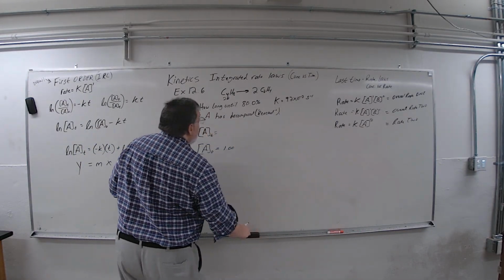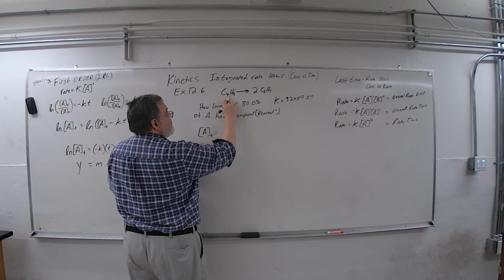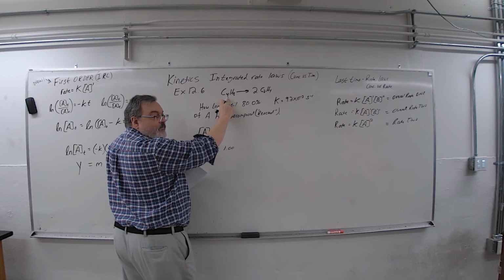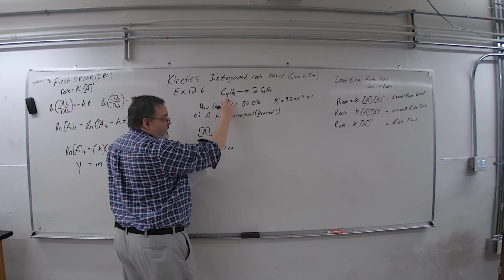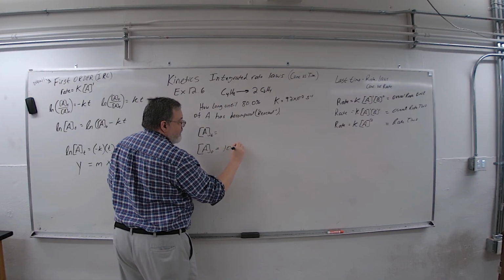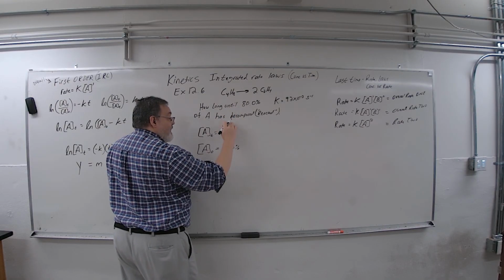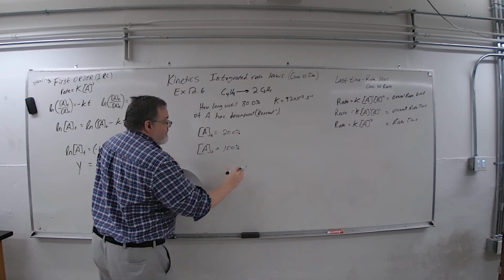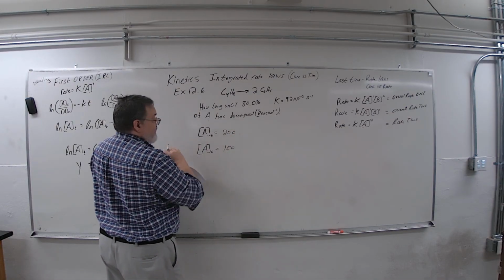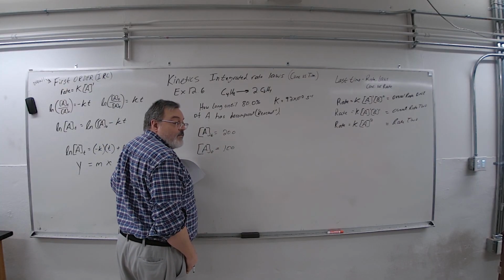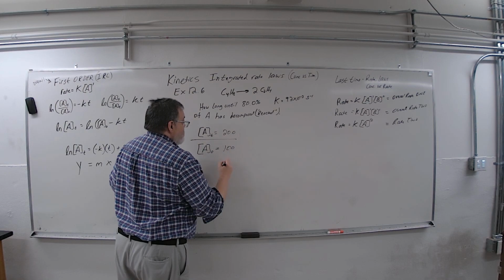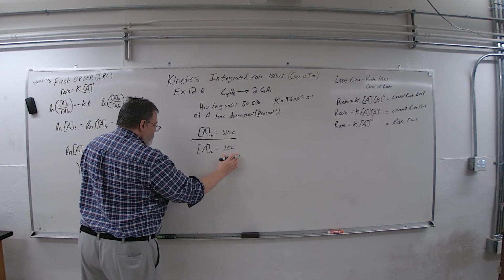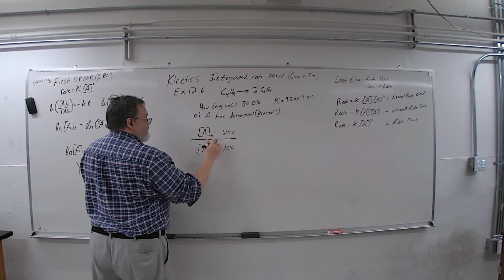Wait, how did you get 0.2? If the concentration of this decreases by 80%, what percent is left? 20%. But I'm doing this by fraction. I could say, if this was 100%, and then this decreases by 80%, what's left is 20%. And you could just erase the percent signs. They'd cancel anyway the way this works. And use 20 and 100 if you're happy with that. So 20% is left out of 100. A with the 0 by it is the initial. And then later, when this has reacted, you have 20% left.